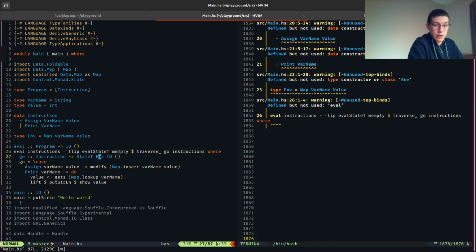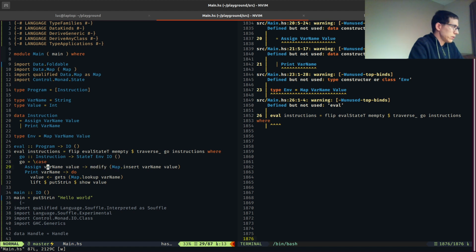If you assign a value to a variable, we want to update that in our state. And we also want to use IO, so that's why we need state and then IO inside. And the final result is something of type unit.